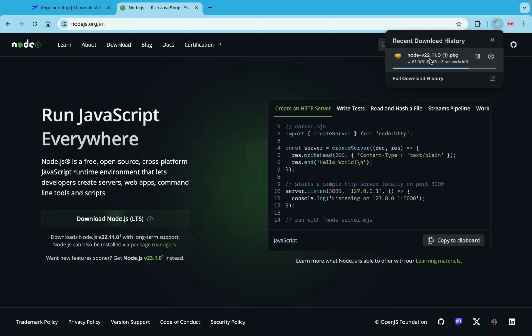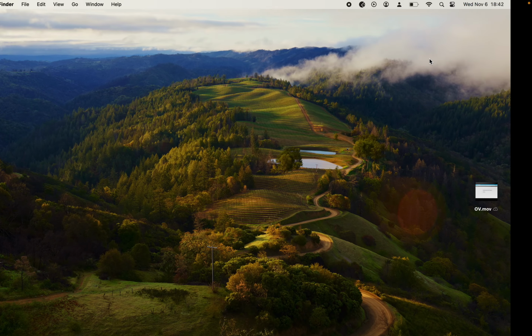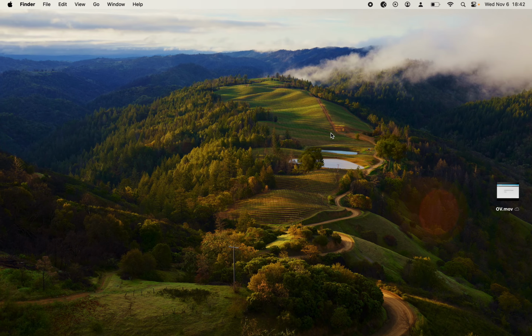Now, when you install Node.js like this, there is a way to confirm if the installation process is right or wrong, or completed or not. To do that, open CMD if you are on Windows system.